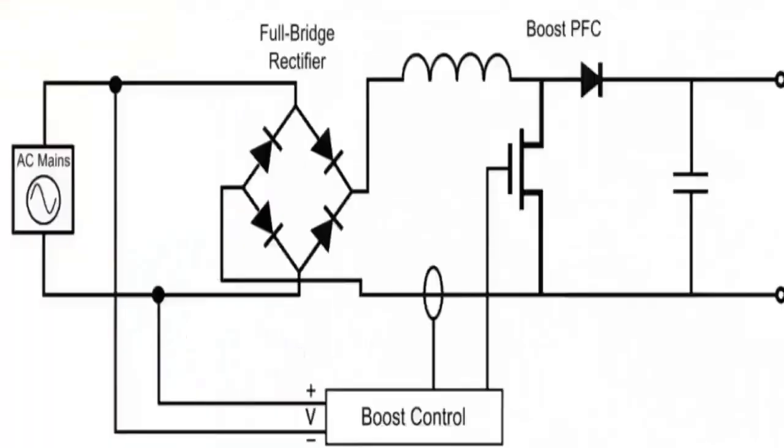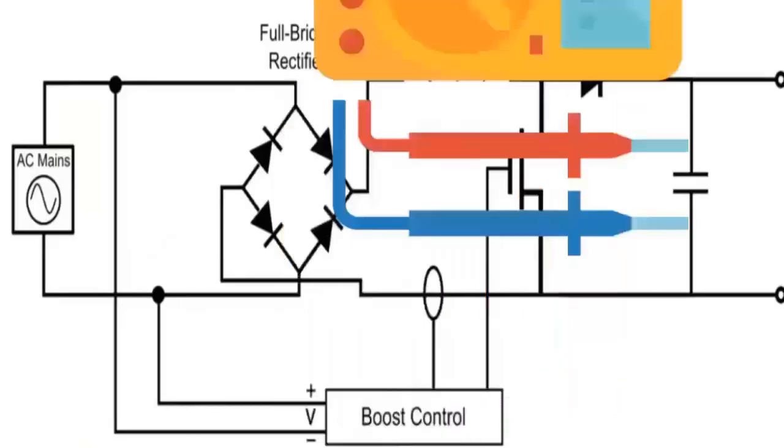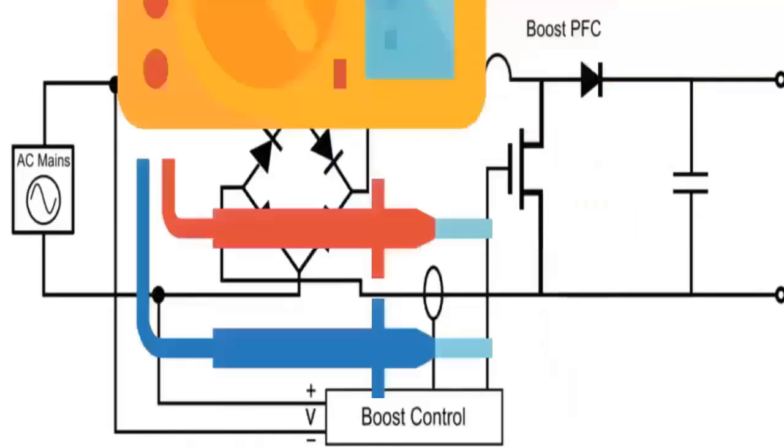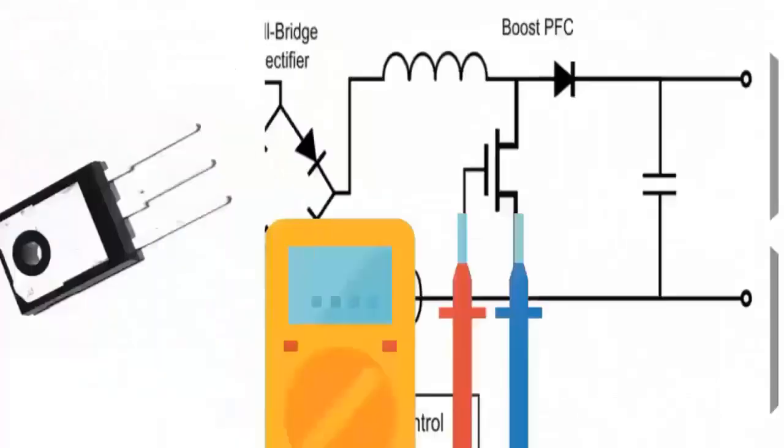12. Check the correct resistance values present in the PFC circuit as well as the state of the diode, and, of course, visually inspect and test the capacitors with a capacitance meter in addition to checking for electrical continuity in the board tracks. 13. Check the condition of the IGBT transistor in the PFC circuit.